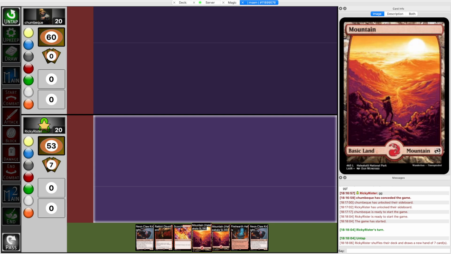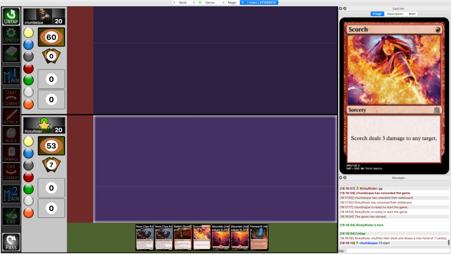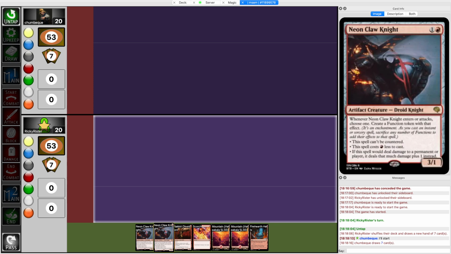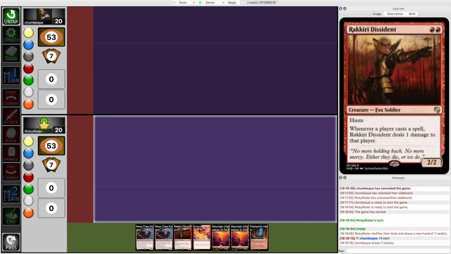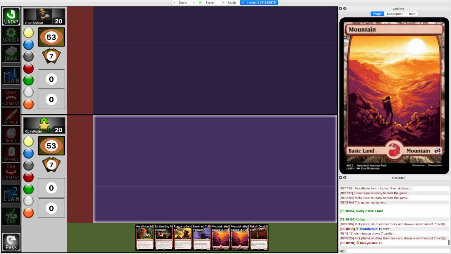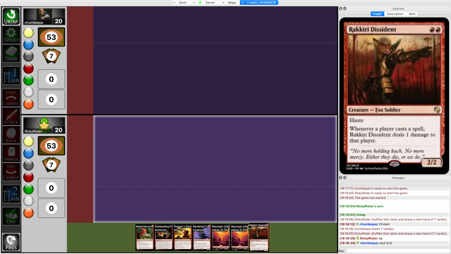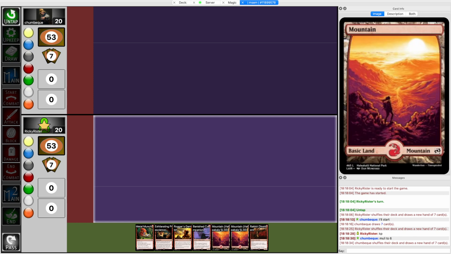And this hand is a lot less good. So turn 1 Scorch their thing, turn 2 without Neon Claw, I think I need to mulligan this despite the fact that it looks like a decent burn hand, just because it doesn't have enough answers. Okay, this is much better. Probably not going to Banished Companion turn 1, so I guess I bombed that. I mean, Ricky Rister is probably better for me in general, right?